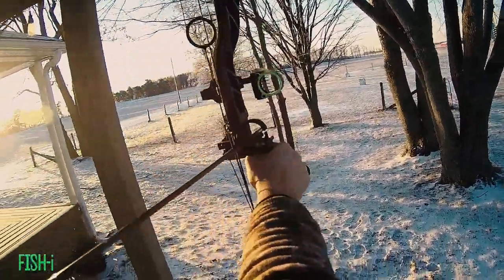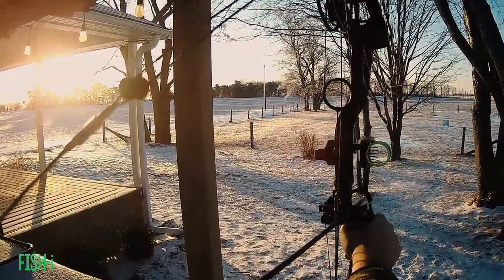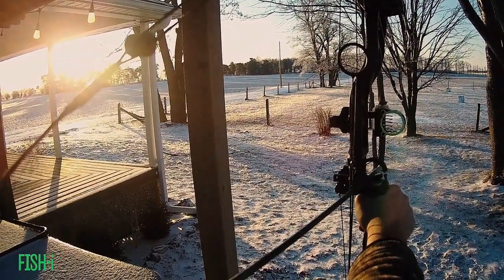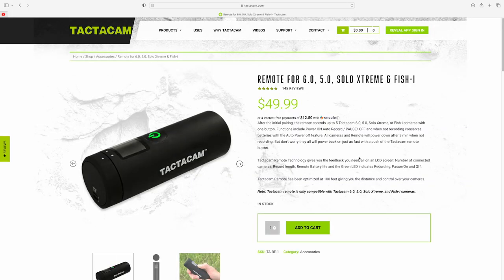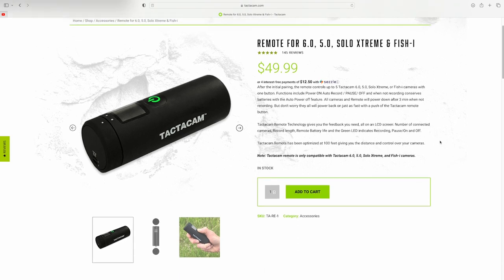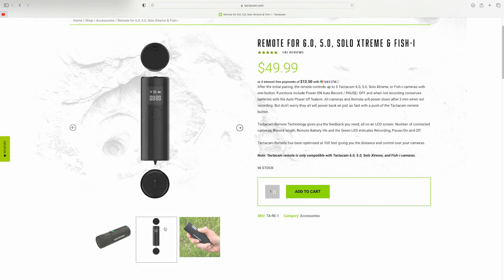You can instantly play back the footage you just recorded with the camera on the Fisheye app. The Fisheye camera is also compatible with Tactacam's remote. There's a remote that's sold separately. You can connect up to 5 different Tactacam cameras to the remote. You push the remote and it'll activate all 5 cameras at the same time.